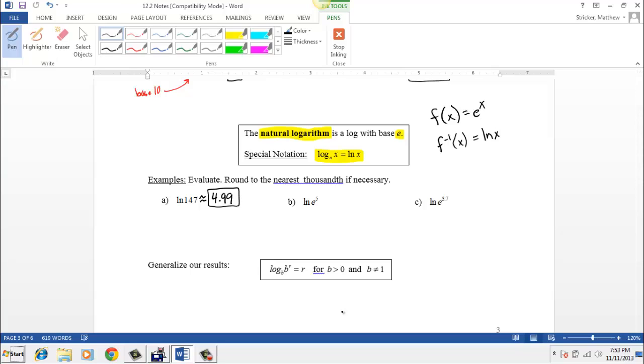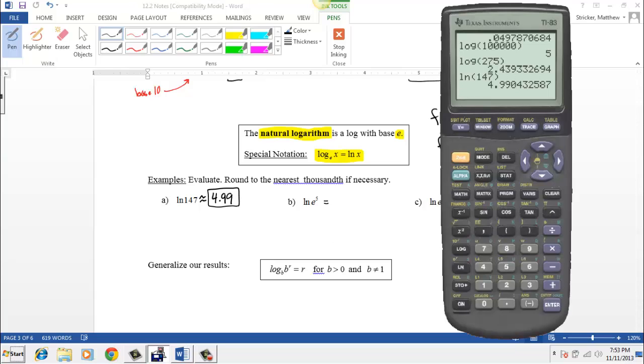We could calculate ln of e to the fifth, which, let's do it with the calculator first, and then let's talk about why we get the answer that we do. So if I take ln and then hit second to get e, and raise e to the fifth power, and then close that parenthesis, and then also close the ln parenthesis, and press enter, notice that we get 5. And this should be expected.